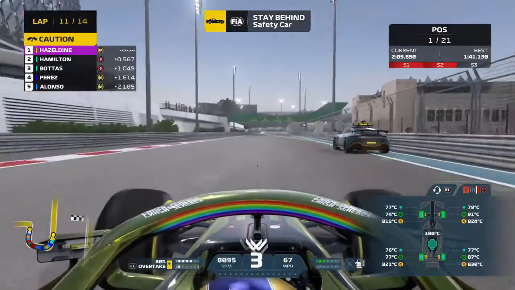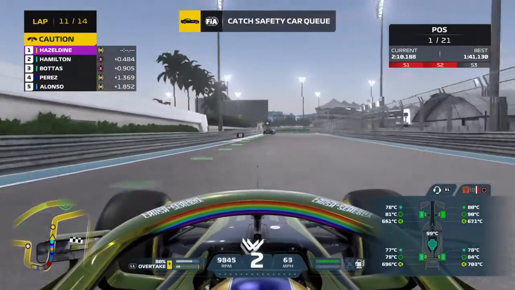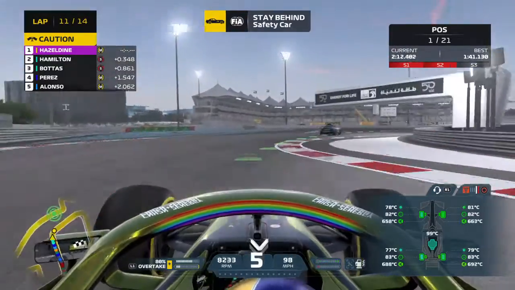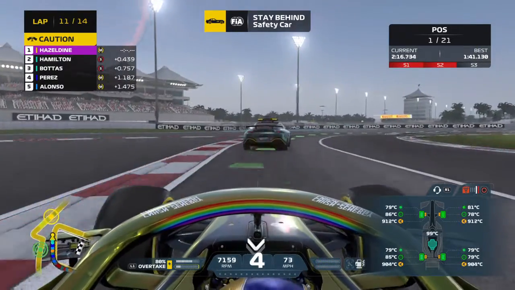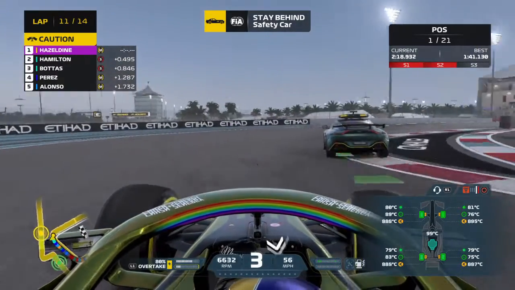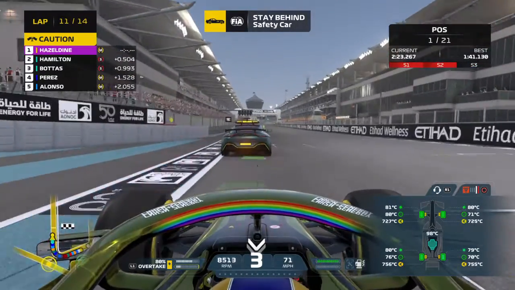Tyres have gone cold, this is not good. Come on, rear tyres, warm up. Yeah, safety car's in this lap, this is ridiculous. Is it coming in? No. No, it's not coming in. Oh, that's good. I thought it was coming in this lap. I was a little bit too slow.